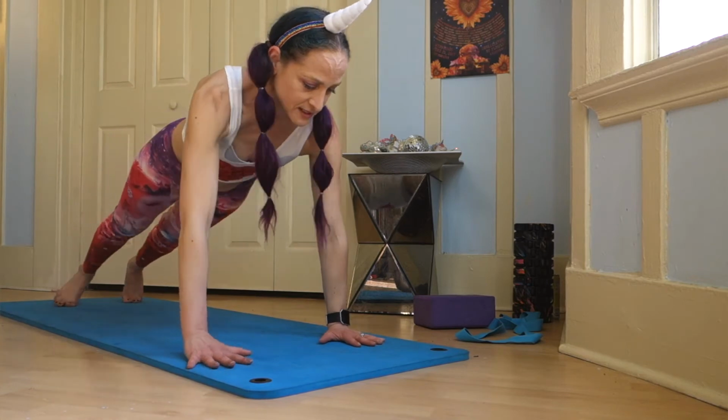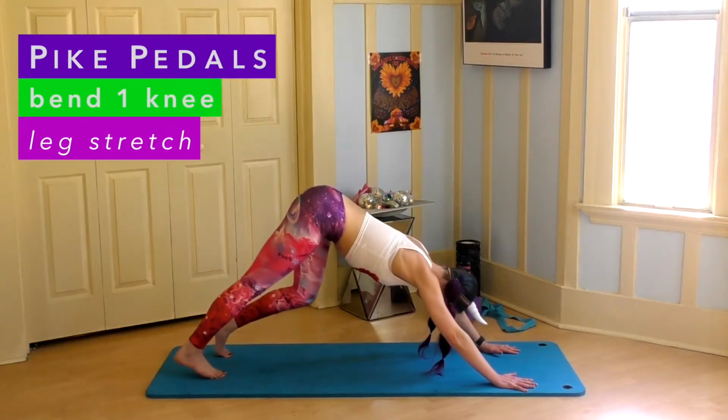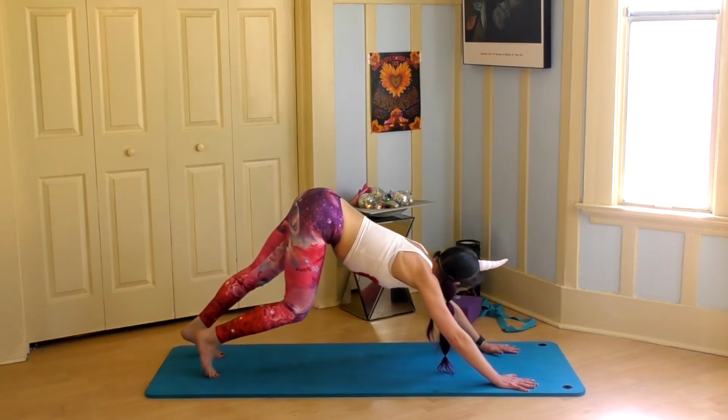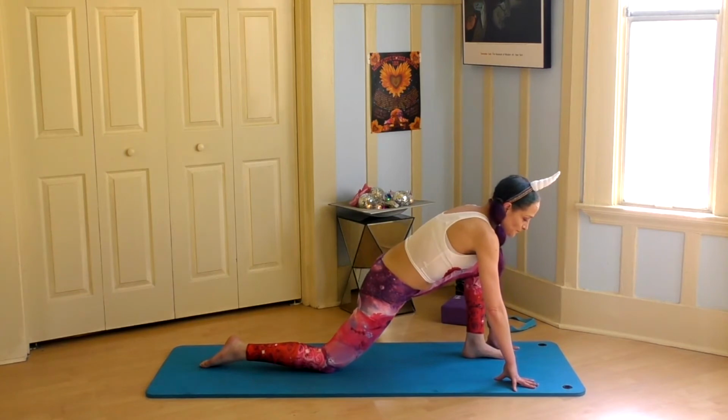Pause for just a second. Take a quick down dog. Pedal through your feet. 2 more, 4, 3. Soften those shoulders, 2, 1. Bring your front foot forward. Bring the front knee down.